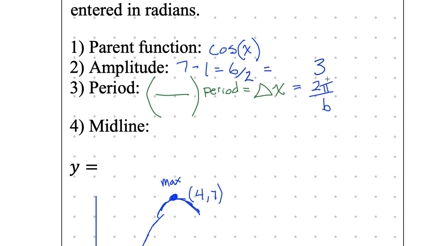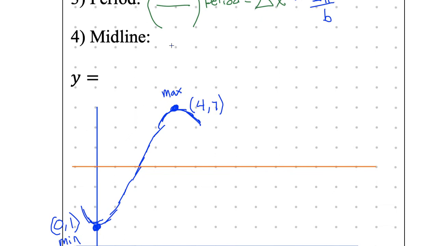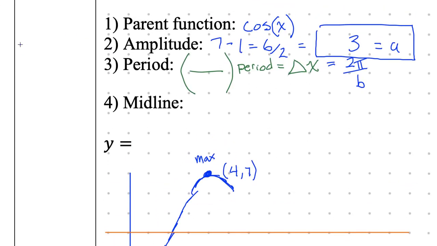But then the question is, so this is amplitude, but now I'm saying, what is our value of A? A is equal to 3 or negative 3? And again, let's write this down off to the side. If the start is a minimum, it's going to be a negative cosine function. If the start is at a maximum, it's going to be a positive cosine graph.